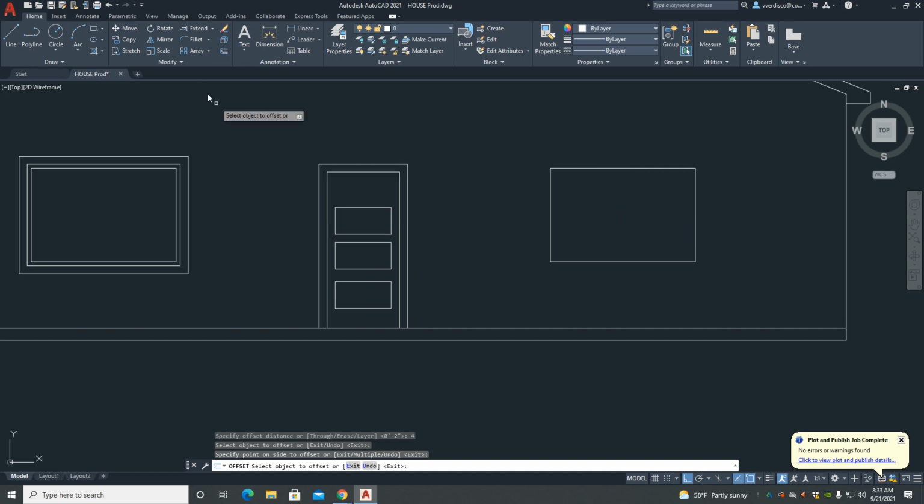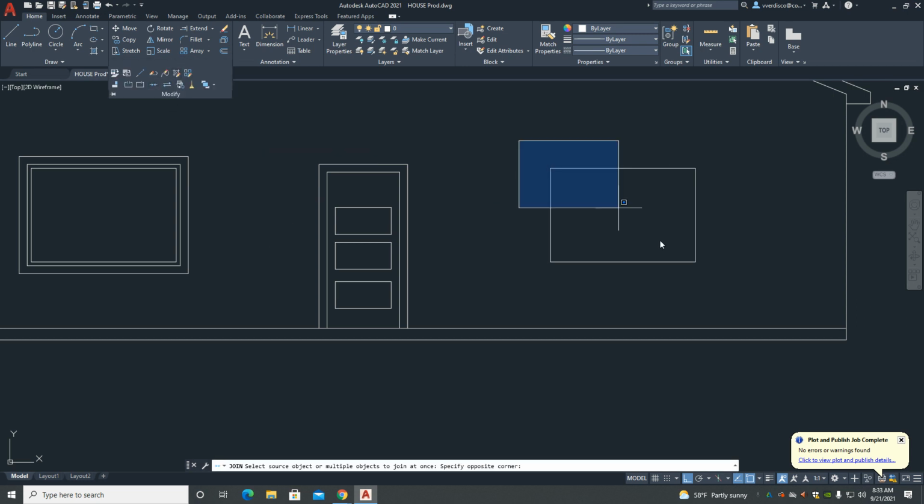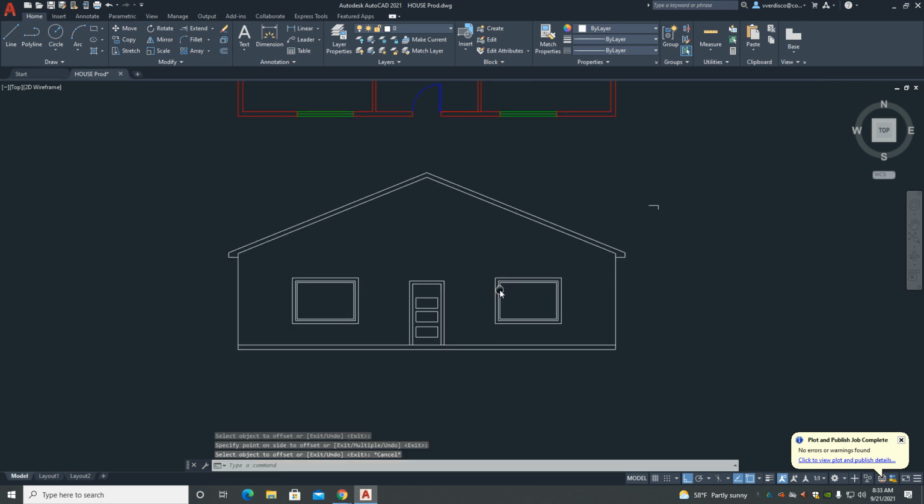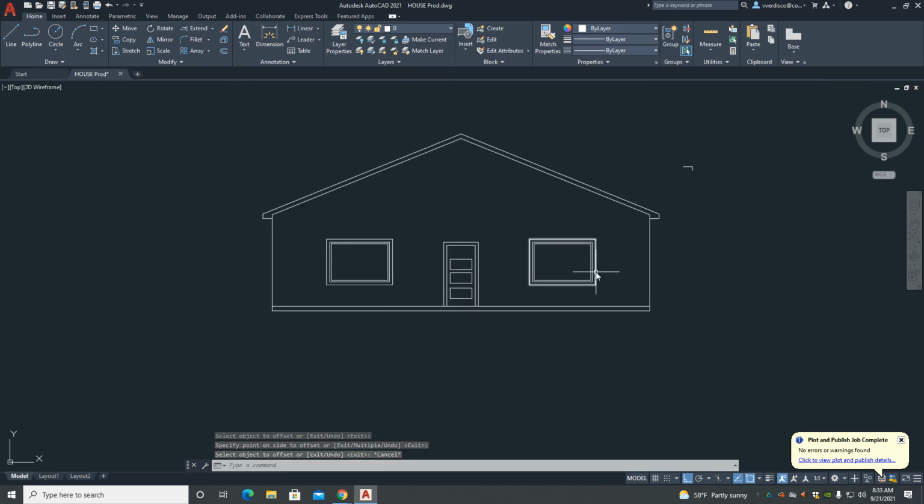We certainly could copy and put it over, but let's just do 2 out like this. Oops. And that is why we use the join tool. I'm actually glad I made that mistake so you could see why we join this together. Make sure it's all one. Offset this by 2. Offset it by 4 from the outside. All right, so there we have the basic elevation.